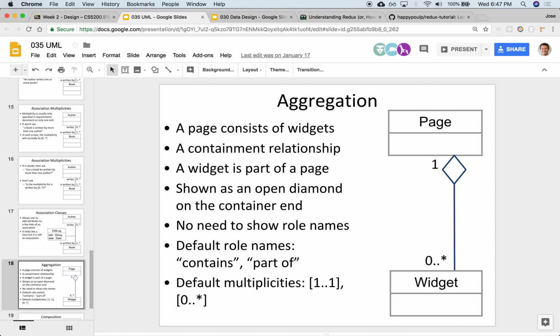So for me, it's a composition: I die, everything goes with me. But from Facebook's point of view, it's an aggregation, not a composition. If you're gone, I still keep the content, it's still mine. So is it an aggregation or a composition? Again, it depends on who's interpreting the dependencies of the lifespans.